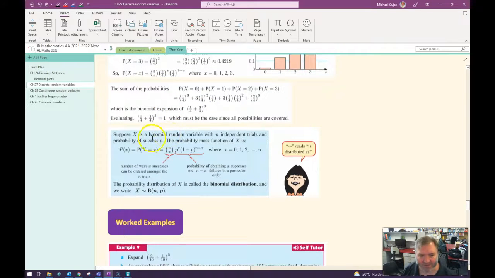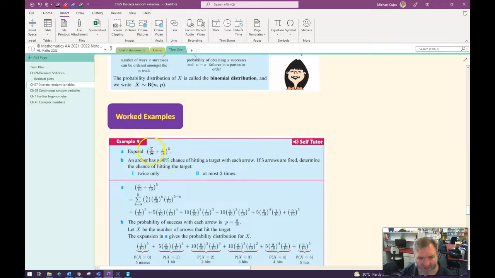So in general, in a binomial random variable with n trials and a probability of p successes, we write this down here: x is distributed binomially, with n being the number of trials and p being the probability. In this case, we would have had x is distributed as B(3, p), because we were doing 3 trials, and we were counting blue ones, so p would have been 3/4. And then that would be the binomial distribution.